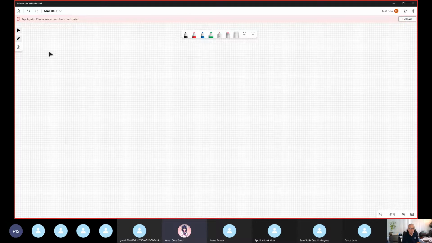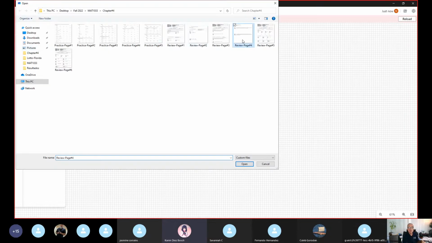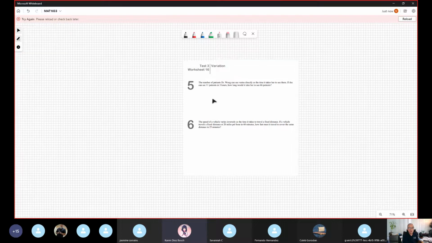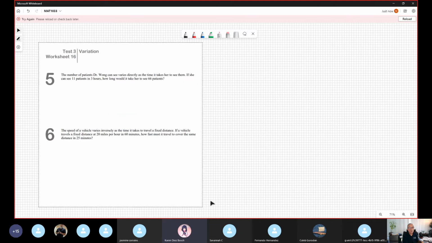Okay, let's move on to page number 4. Page number 4 is application of this variation. Is a word problem, no? Okay. I know that you don't like word problem, but you need it, because it's the application of the mathematics, right? So you read carefully the word problem to understand what they want, and you set out the equation.